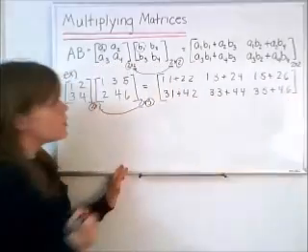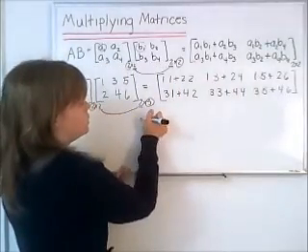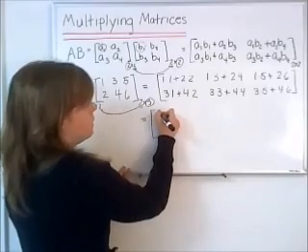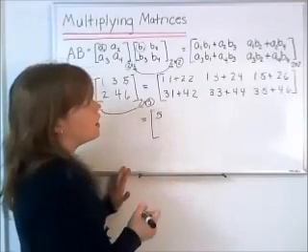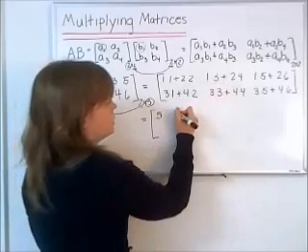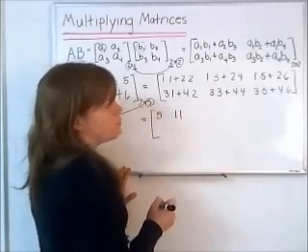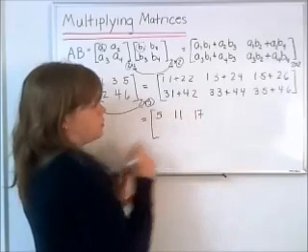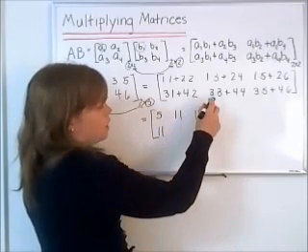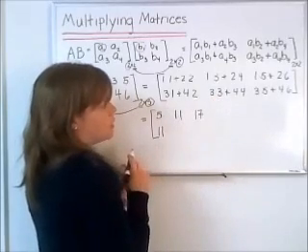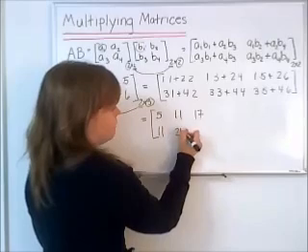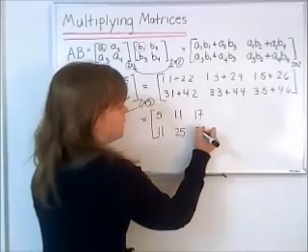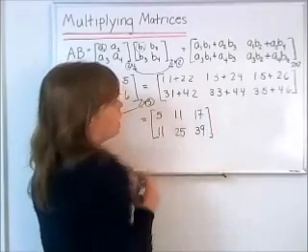Okay. Now the hard work is done and we are ready to just do all these calculations. So real quickly, from this first entry we'll get 1 plus 4, which is 5. The second entry is 3 plus 8 to be 11. Then we get 5 plus 12 is 17. Moving down to the second row, we get 3 plus 8, which is 11 again. In this second entry here, we'll get 9 plus 16, which is 25. And then finally, we have 15 plus 24, which is 39. And there's your final answer.